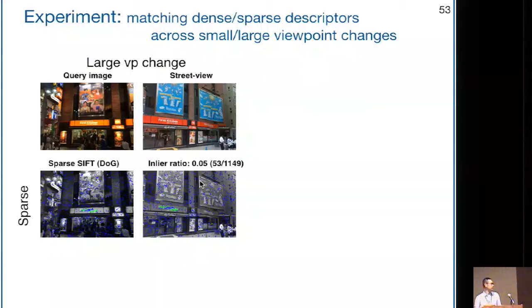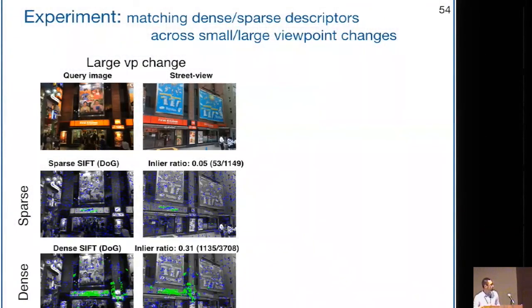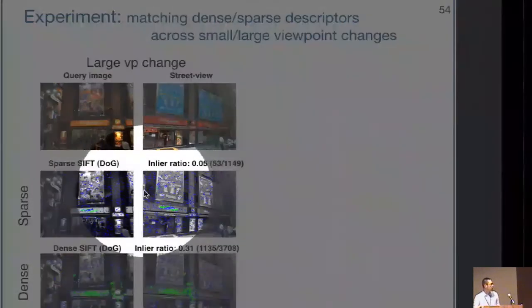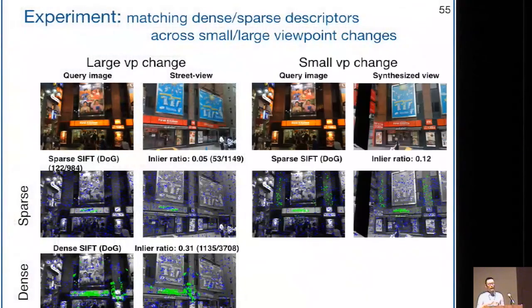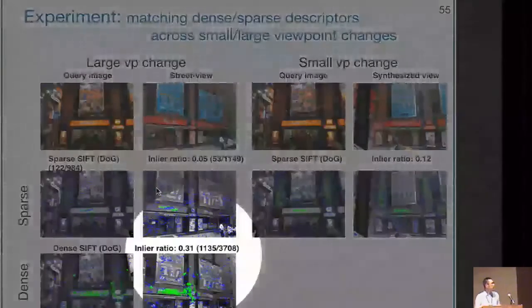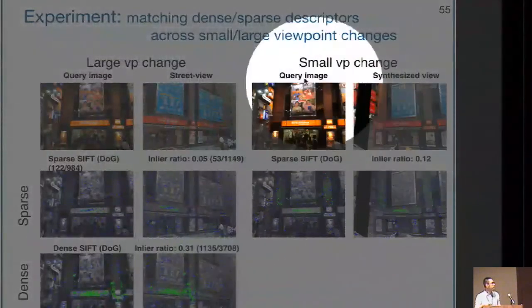If we use the sparse features, it's very difficult. The inlier ratio is quite low like this. But once we switch to the dense SIFT, actually the problem becomes much easier. Then if we synthesize the image and generate the view close to the query image, the problem will be a bit easier even for the sparse features.